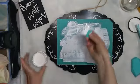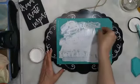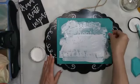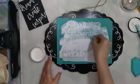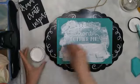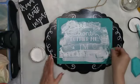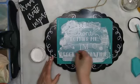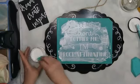Everything is well covered. Now I'm going to take the same squeegee and I'm going to pull off the excess. You see that there's a lot of excess, and the excess product just goes back in the jar. I mean, it's super, super easy to use this stuff. It takes very little, which is one of the reasons that I love it, because it is really kind of economical when you think about how little of this you're using. I love it. I love it a lot.